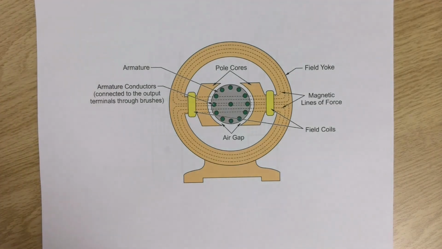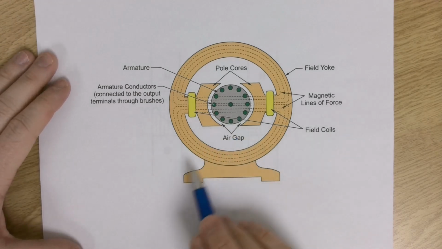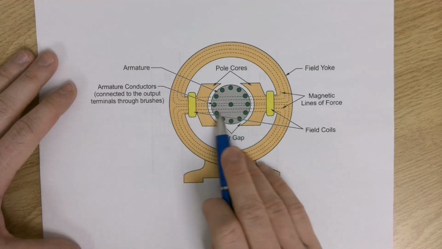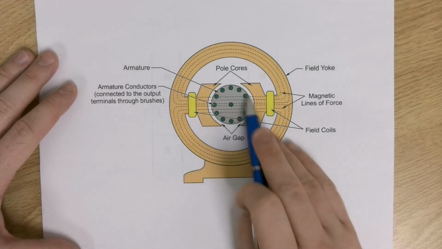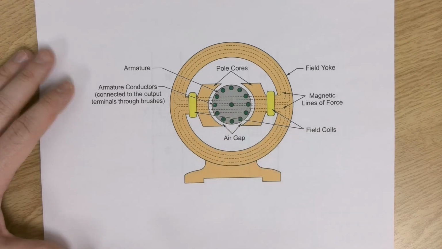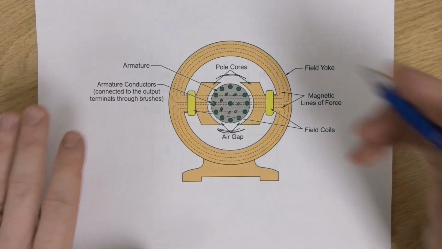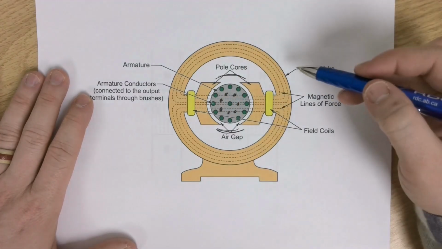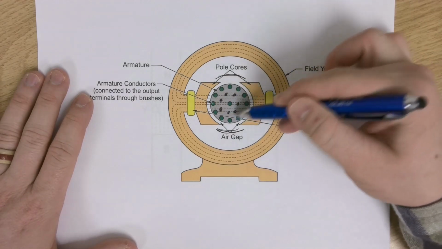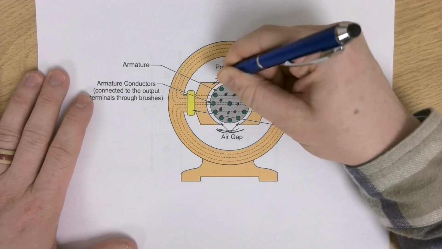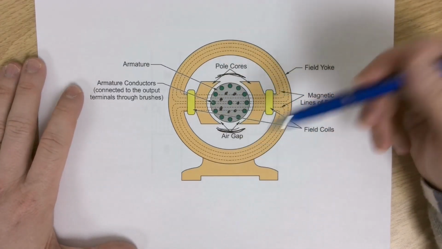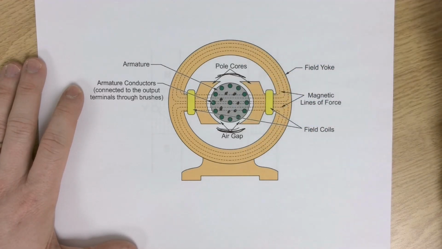Because just like we talked about before, if you have more conductors, more flux density, and a faster spinning armature, or you're cutting more magnetic lines of flux by cutting perpendicular more, you're going to make more EMF. So if we had more conductors or longer conductors, as this armature spins, there would just be more conductors cutting magnetic lines of flux. If we had pole cores up here and down here as well, so that whenever the armature spins it's always cutting magnetic lines of flux, that would also produce more EMF. And if we spin this armature faster, that's also going to produce more EMF.